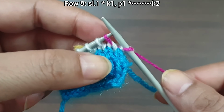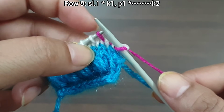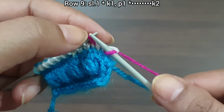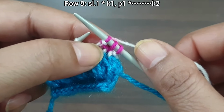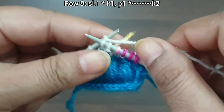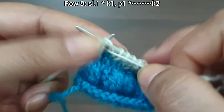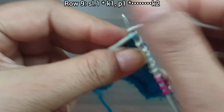In our 5th row we make pull 1 knit 1, and in this row we make knit 1 pull 1. Shuffle these 2 stitches. Here we make pull 1 knit 1 and now we make knit 1 pull 1. These 2 stitches pattern we make till the end of row. Here we complete 4 time repeat pattern, last 2, knit 1 and knit edge from right side.